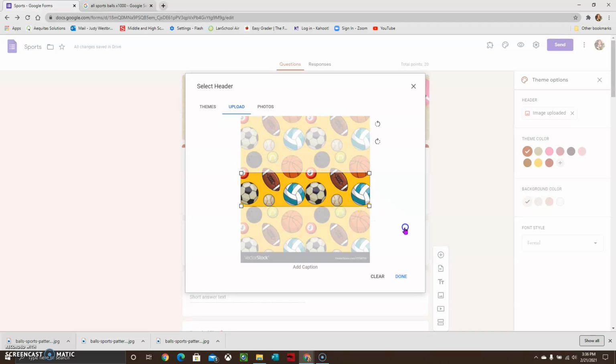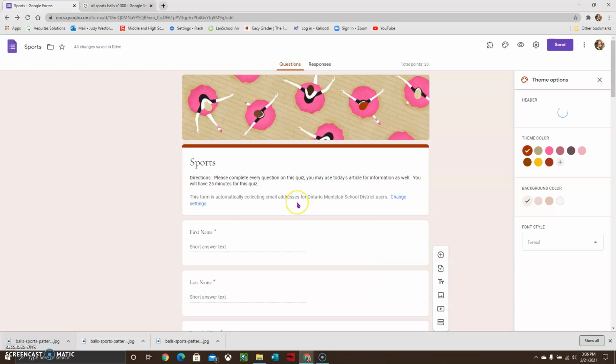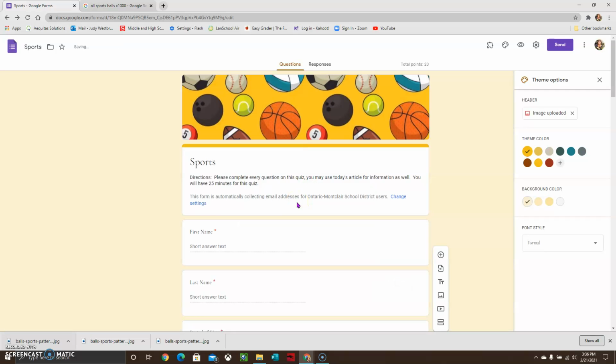Now, you want to make sure that the picture fills into these corners. If it doesn't, then it's too small and it's not going to work and you're probably going to get an error message. So go ahead and make sure that this fills out that space. Adjust it if you want, like I'm trying to make sure I get as many different types of sports equipment in here as I can. It's a little tricky, but we're going to try. And then we have an appropriate picture for this particular assignment.